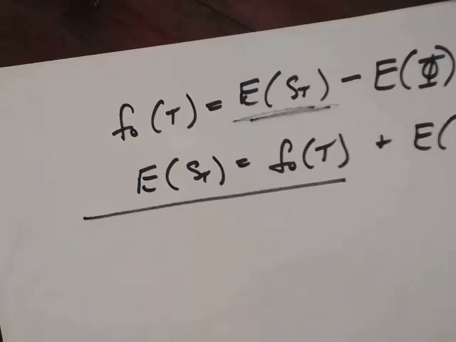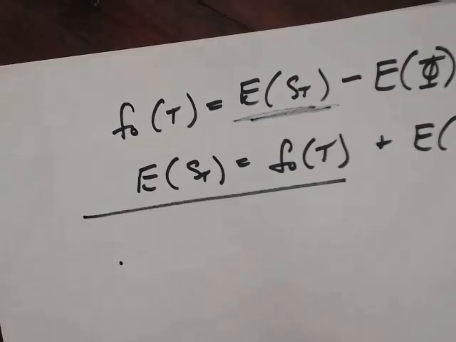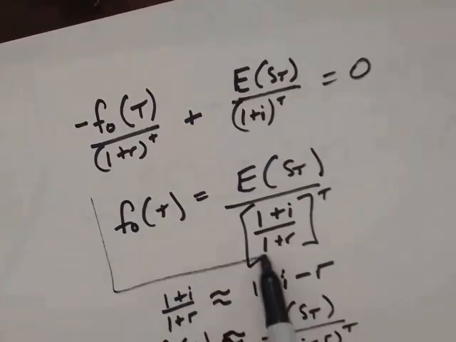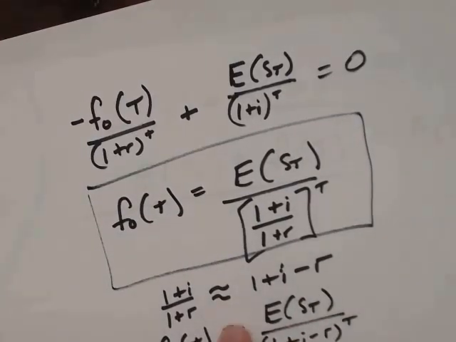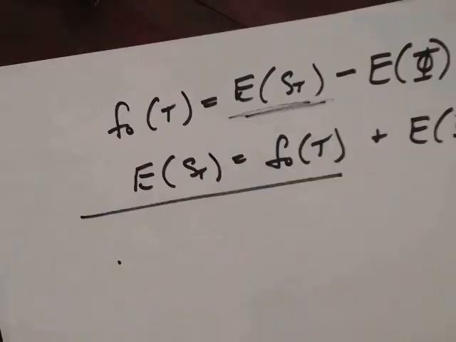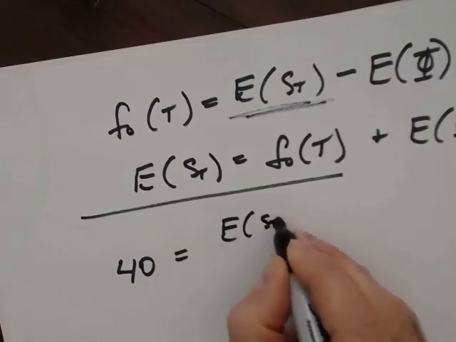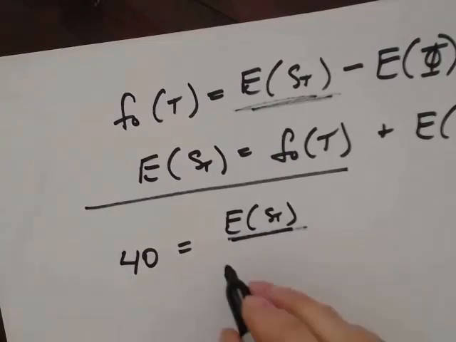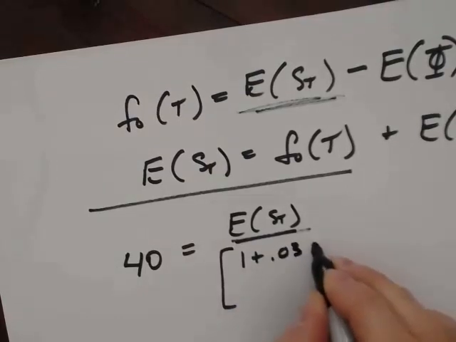Let's do it. What is the expected price? Well, let's do the formula, and let's go back and actually use, to be more precise, this is the more precise formula. So we'll start out with that. You can approximate it with the other formulas here, but let's do the more precise. So we have the futures price is $40. We're asked what is the expected spot price, so that's in symbol form because that's what we're being asked to solve for. We know that the I is made up of the risk-free rate plus the risk premium.